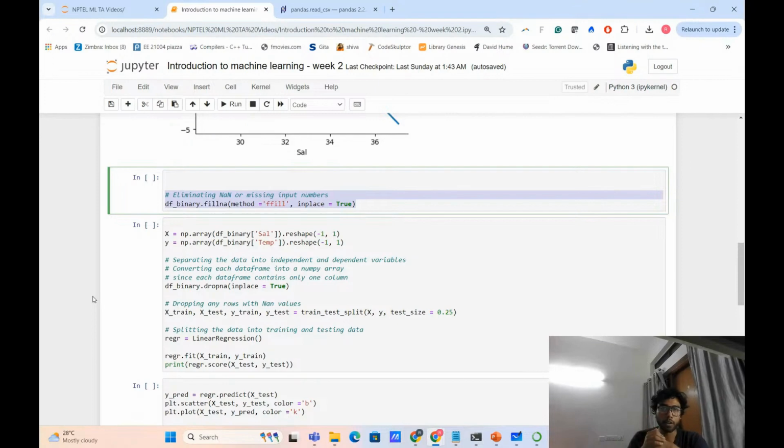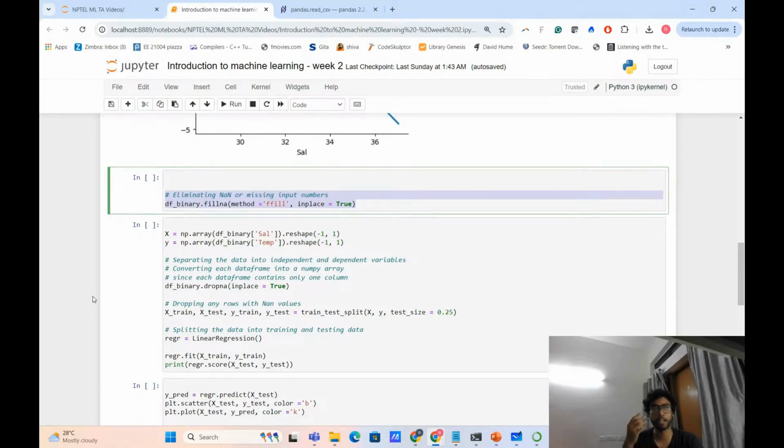But for now, I will say this is what is called missing imputation, right? So in real life data, when you do a survey, you get data. You cannot have all the columns populated for all the observations, right? You will have some missing data, right? So this is a step where you handle those missing data.